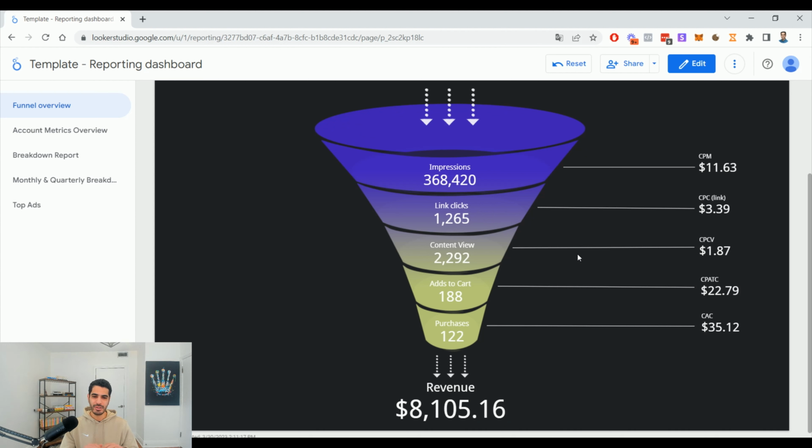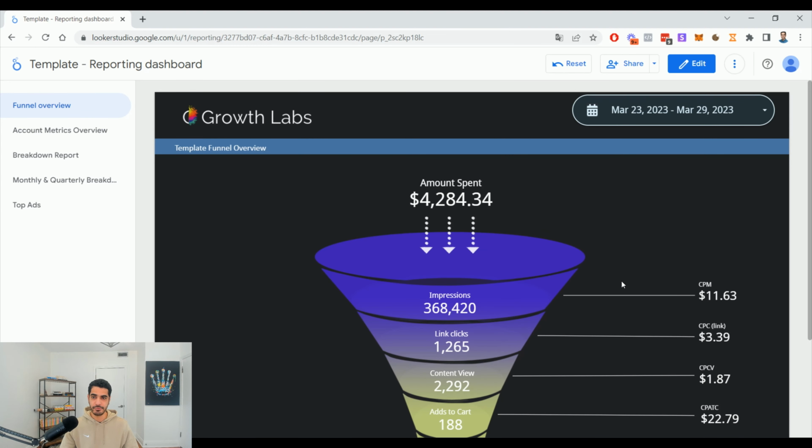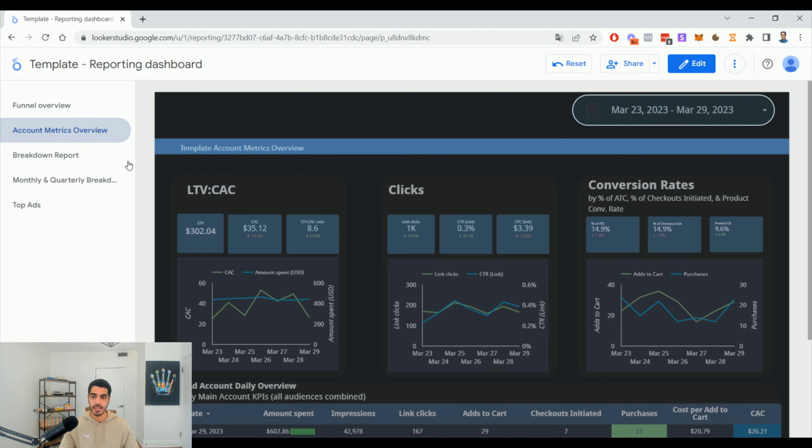How are things? All that opacity is really destroyed with this template, right? And so this is the funnel overview. However, we definitely want to give our clients that want to go deeper into understanding what's going on with their business, what's basically going on, right? And which metrics we track.